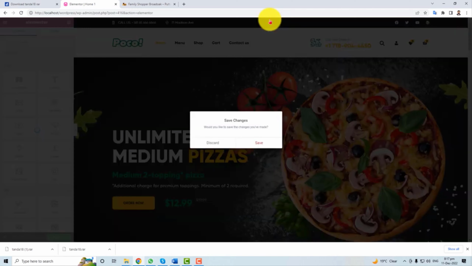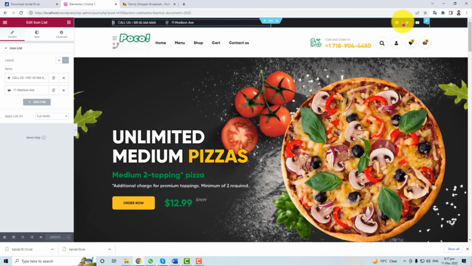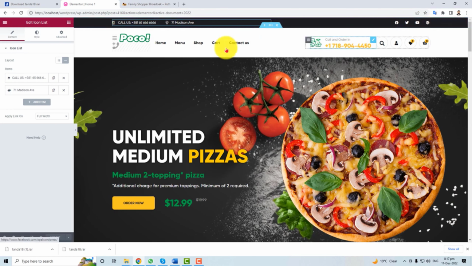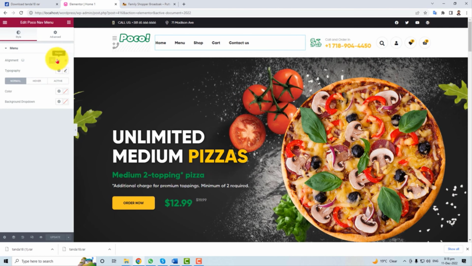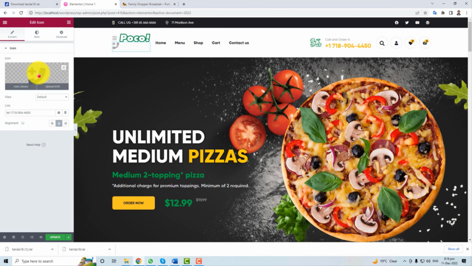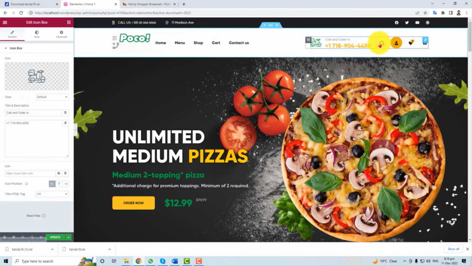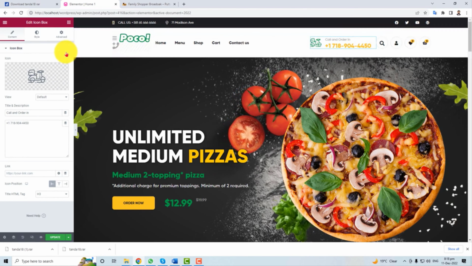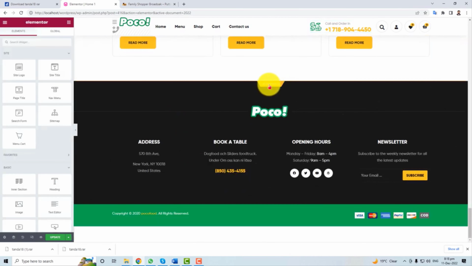You have to click edit header here and then you can easily change the text. You can easily change the location and these icons as well. And same here you can change the menus like its directions and you can change the text from here, images from here, and the same way you can edit this header easily with the help of Elementor. Now I'm going to tell you how to edit the footer with the help of Elementor.